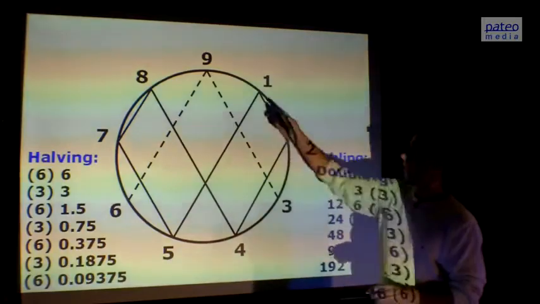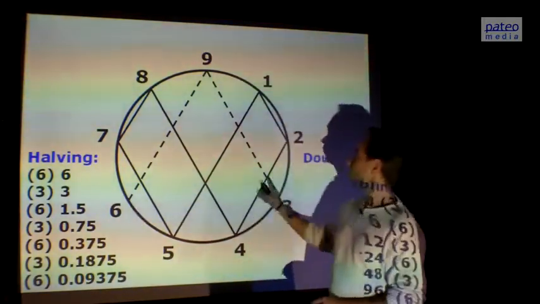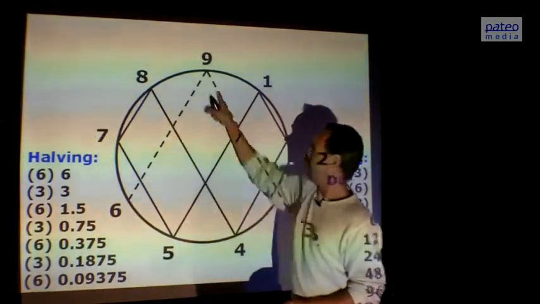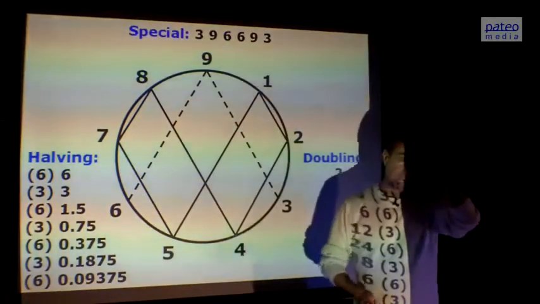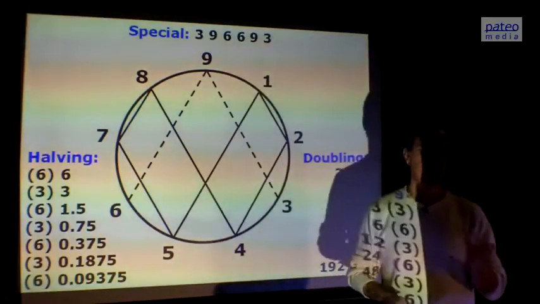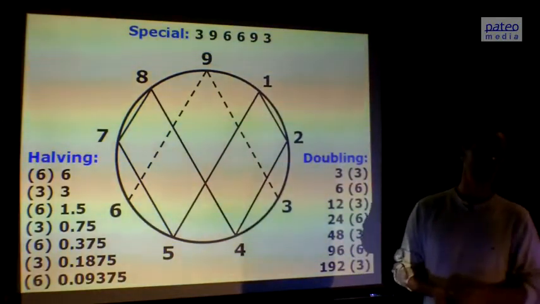The 9 plays a special role because it's not jumping directly. It always has to go through the 9 and then goes here, and then through the 9 and back. So it's this kind of rhythm. That's the special rhythm of 3, 6, 9, 6, 9, 3. Also an infinite rhythm.